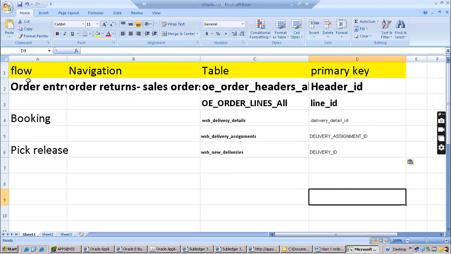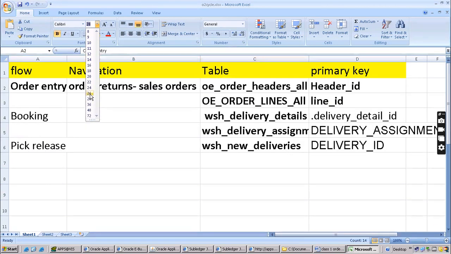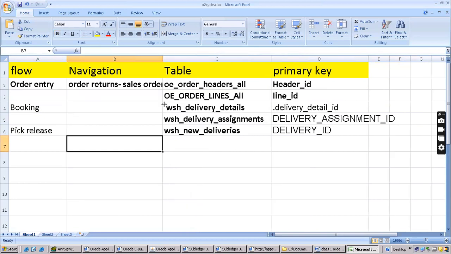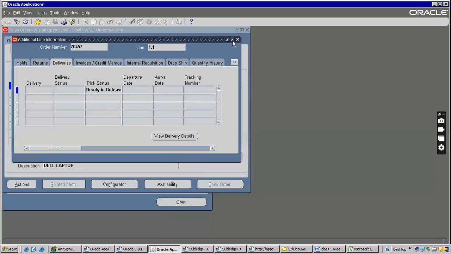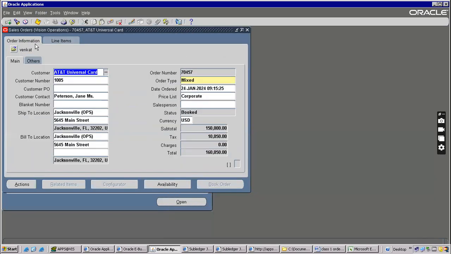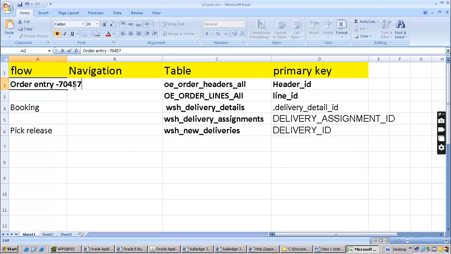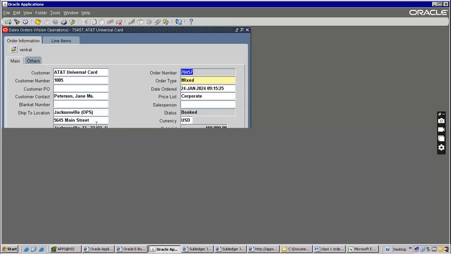That's it. Till now, any doubts, any clarification, please let me know. Quick release navigation, I have not noted down. Order number also I'll make a note, otherwise I'll get into confusion. Okay.